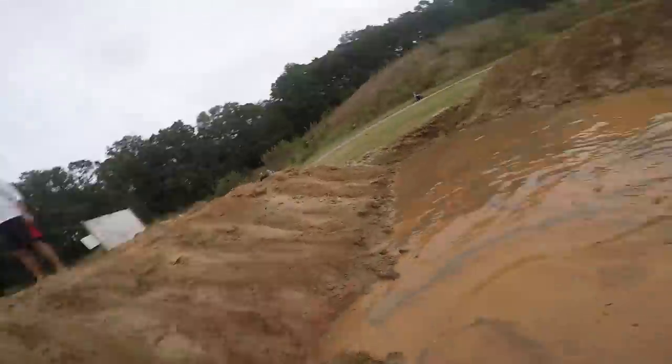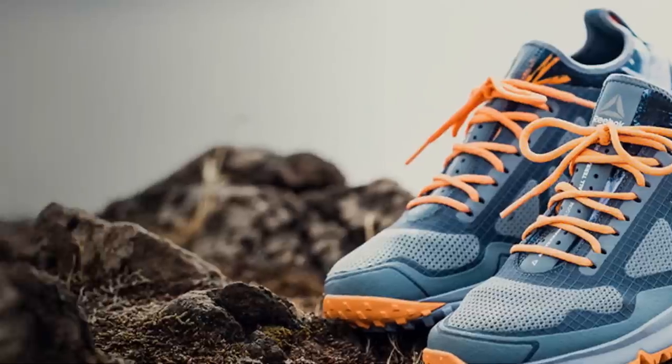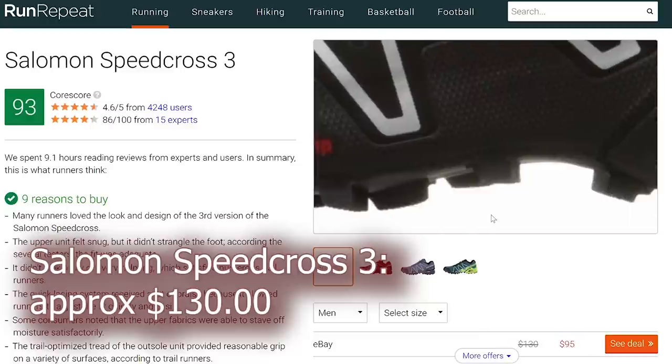Number one: shoes. This is why shoes are important. The heart of an OCR race is running and you want a shoe that's comfortable. One of the main concerns I had — and I think you probably have too — is finding a shoe that's not going to retain a lot of water. Reebok and a few other shoe companies know this, so they've designed OCR Spartan shoes and advertise that the shoes have valves that push out water and keep your foot dry. Well, here's the truth: your shoes are going to get wet, muddy, and heavy. You want to find a shoe that works for your foot and your race. The same shoe I'll wear in a sprint is not the same shoe I'll wear in a beast. The shoe is going to retain some water, but I want to minimize that — so I want a synthetic shoe, no cotton, no materials that are going to absorb water, with some ability to push out at least part of the water.